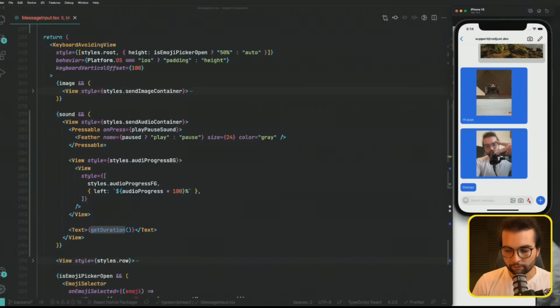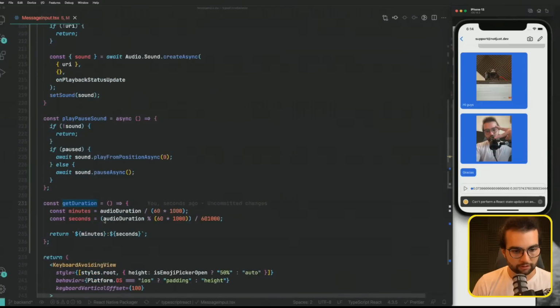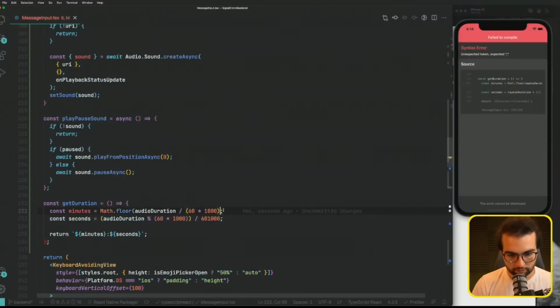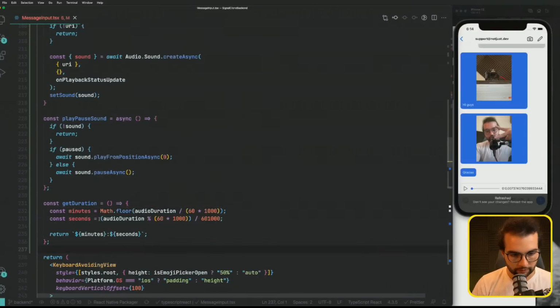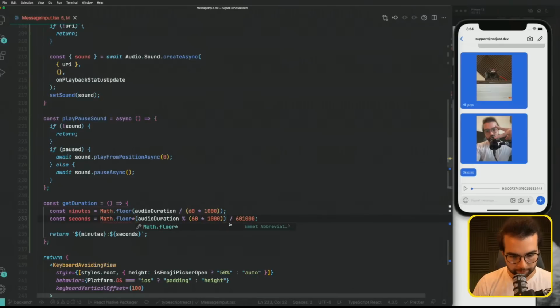1 2 3 4 5 6. Okay, but we need some Math.floor, and I think we're good. And here Math.floor, and here Math.floor.